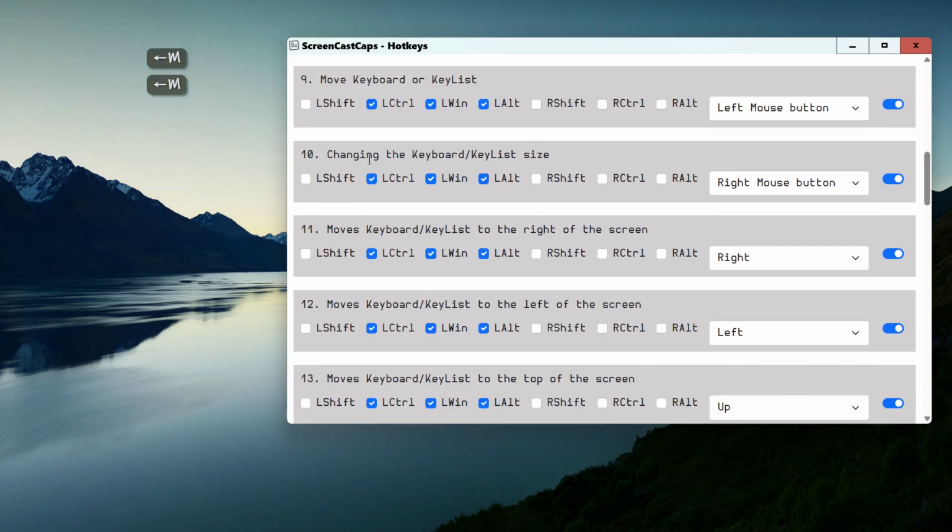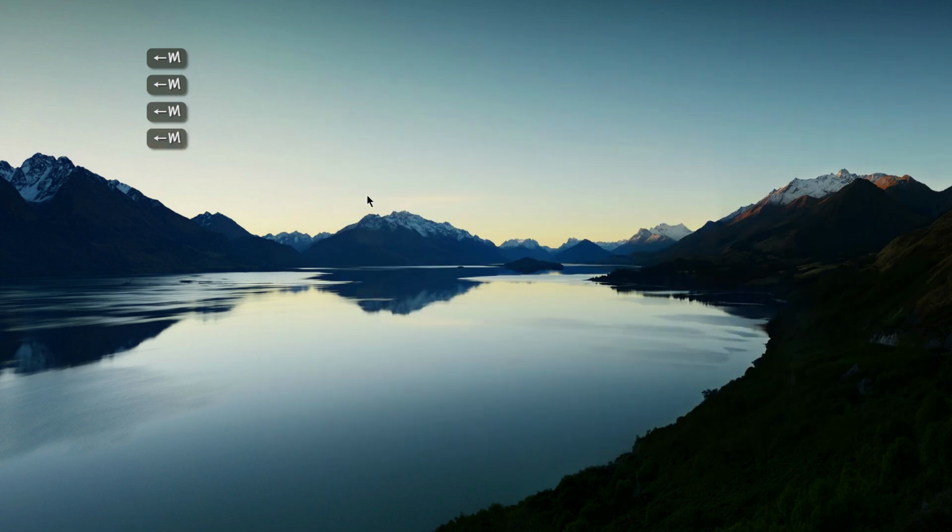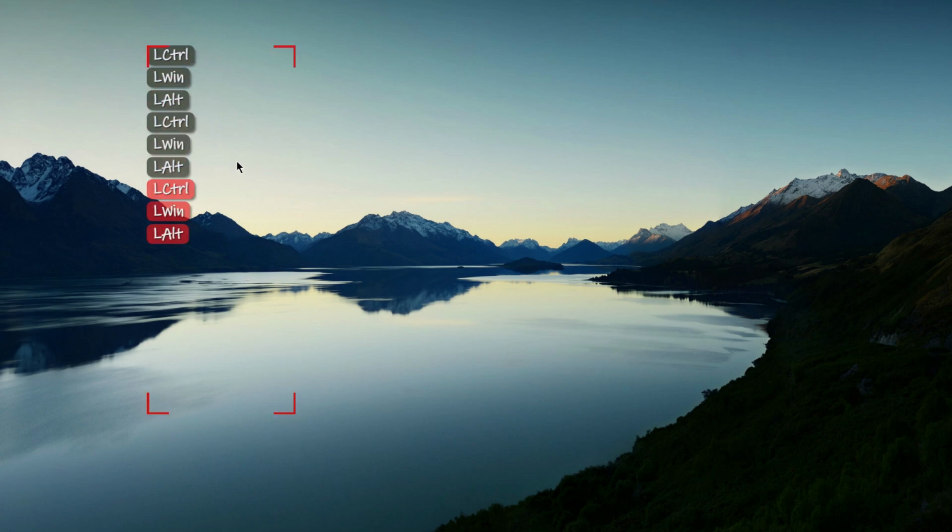Change the size of the keys or keyboard. You need to hold down the right mouse button. List boundary markers appear here. The keys will be printed within these boundaries.